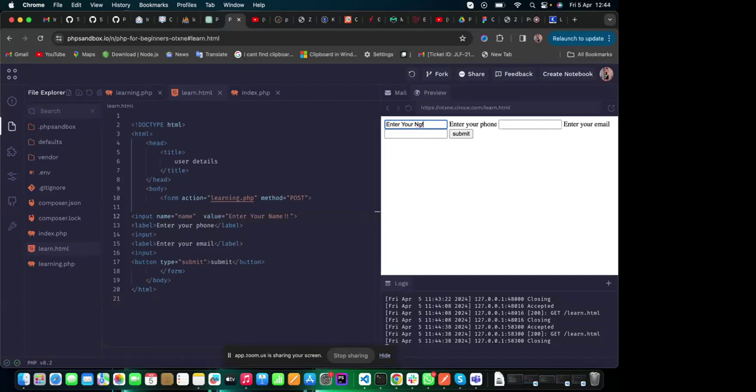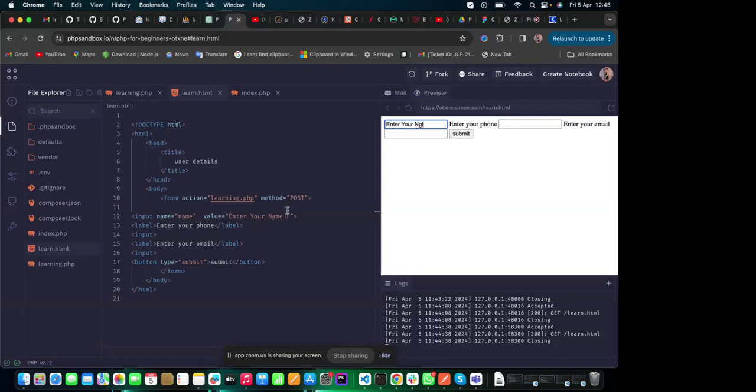So value is used mostly when you want to edit something, right? If somebody clicks to edit something, it is right and normal for you to show them what they already have, what they already updated in the database. If you use value to show it to them, that means they have the right to delete what they already have and put in the right one they want to update.